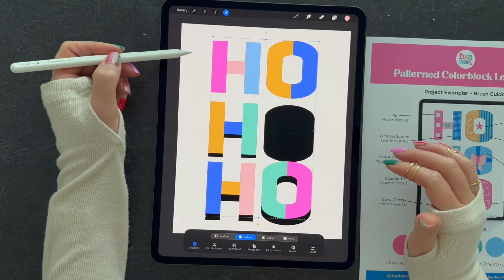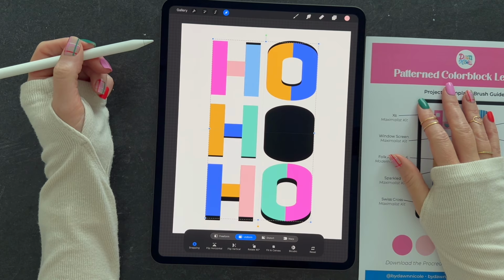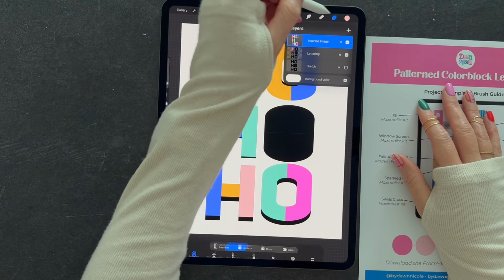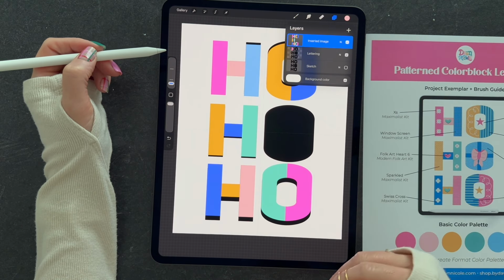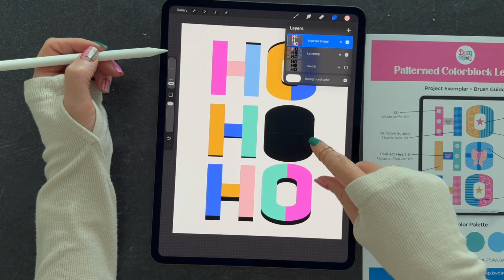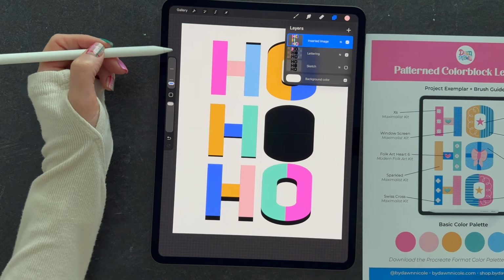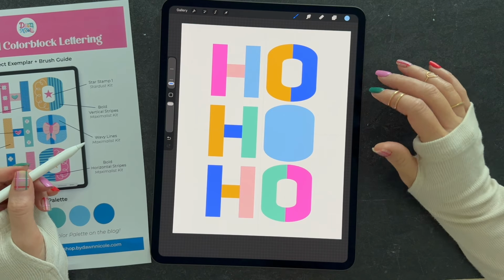You can see when I did it this time, my spacing is slightly different. That's going to happen every time you do a project. It really does not matter. So again, go ahead and color block all your letters, and then we'll come back and start adding some patterns, and we're going to make a slight adjustment to the size of our gift letter O. So at this point, your piece should look something like this.